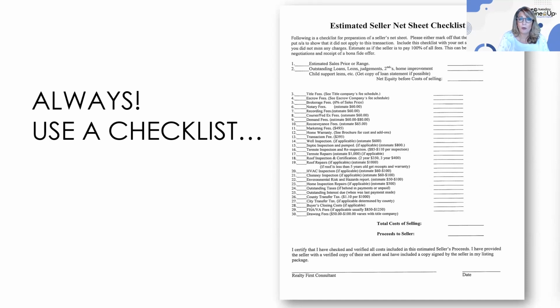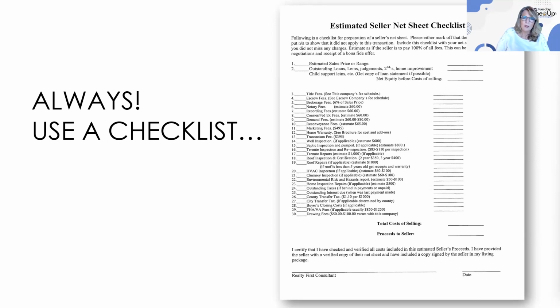I'll also ask, do you have any child support liens? Do you have any judgments? Do you have anything like that on your home? And people are uncomfortable asking these questions, but I feel like it's essential to being able to help them. I'm not trying to embarrass anybody, but what we don't want to have happen is we don't want to get down to the wire and find out there's a child support lien of $100,000 and we just lost the sale, right?